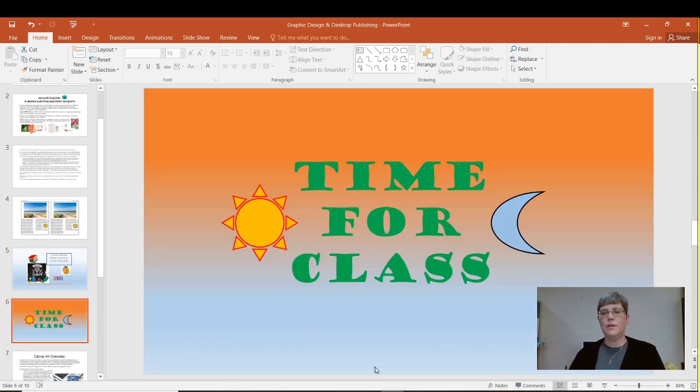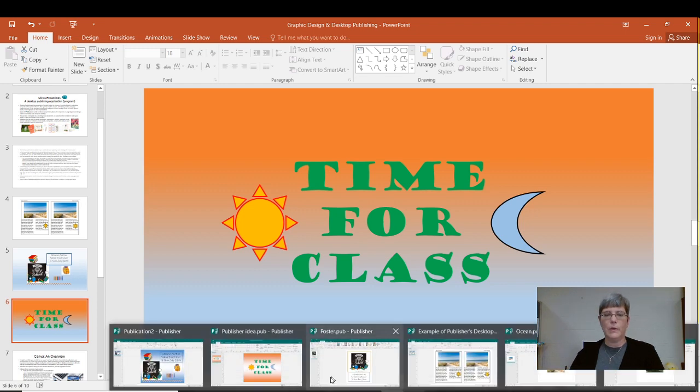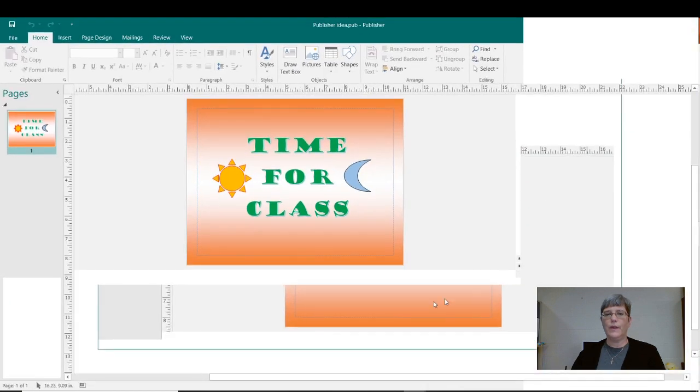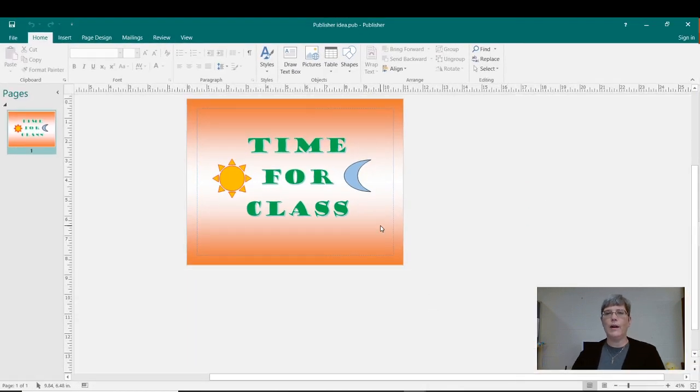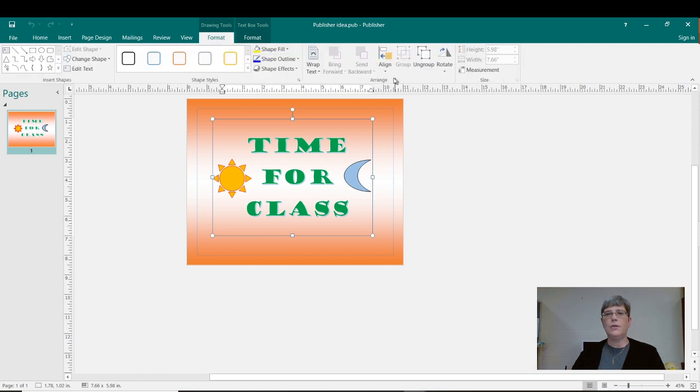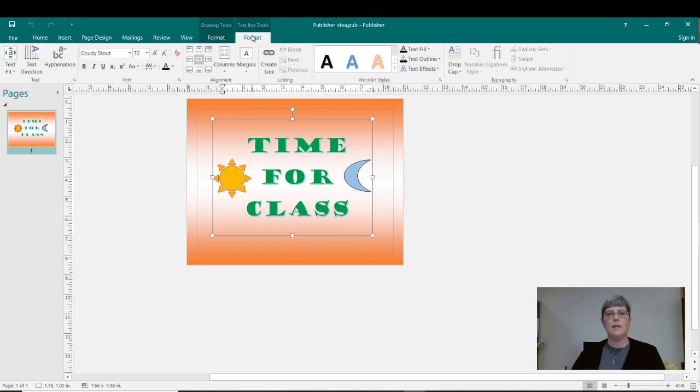I was playing around with the different options available, and some of the textures and different things you can do to your background. Again, I would recommend that you just spend some time playing around with it. It's a lot of fun. And see, in the drawing tools here, let me see. You can change the effect.